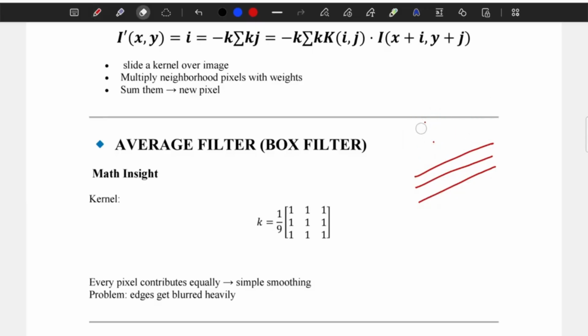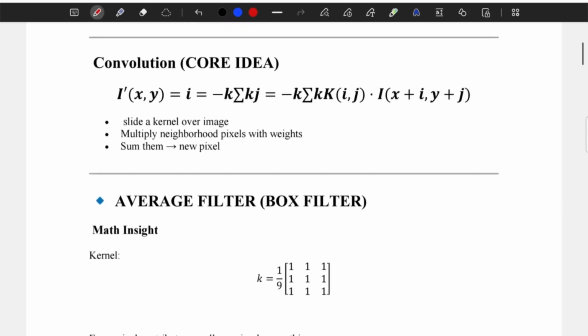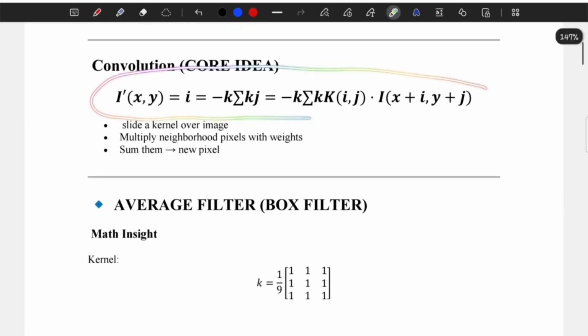Now, going about the filtering, we have the average filter. Before going to this, I would like to explain the mathematical terms here. I prime xy is the new processed pixel that we get after applying the convolution or filter.